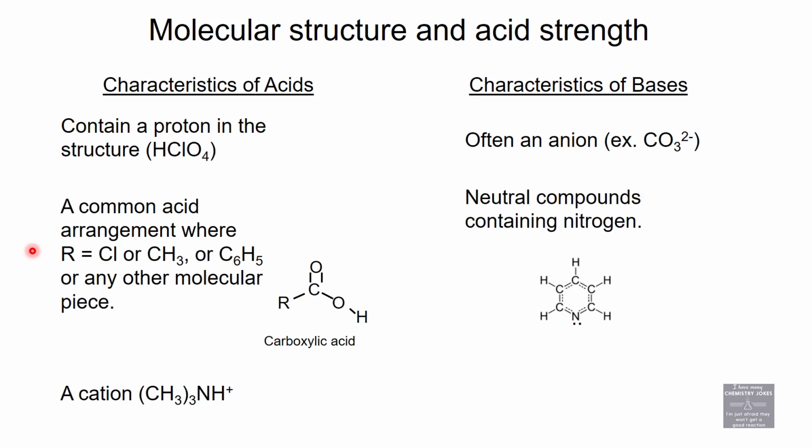Okay, cool. I said this before, and I think I'm going to have to say it a few more times. Neutral compounds that contain nitrogen are known as bases. For similar reasons, when you're in organic chemistry, you're going to talk about these functional groups a lot. This neutral nitrogen-containing compound is called an amine, and amines are bases. This lone pair on that nitrogen Lewis structure makes a big difference in how this thing behaves.